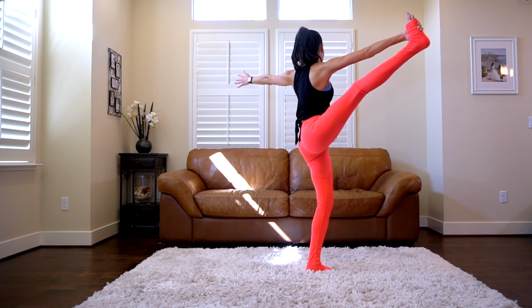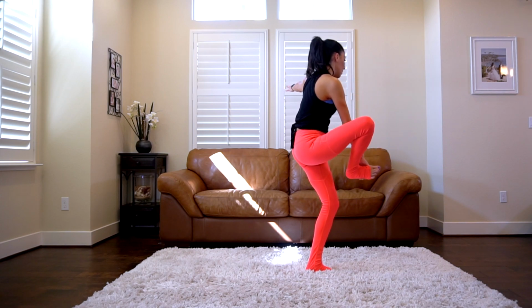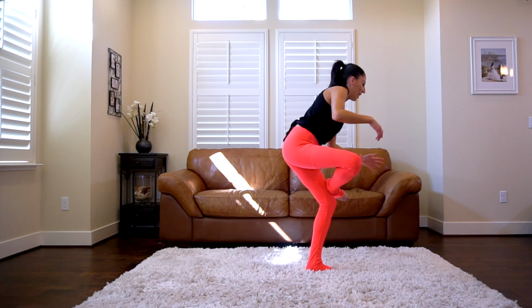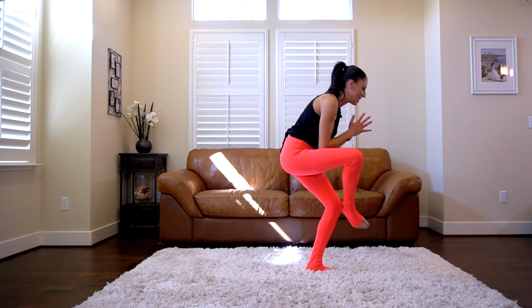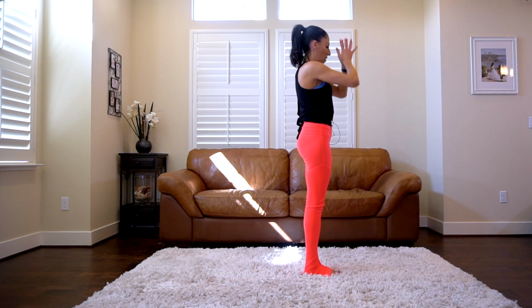All right, so keeping yourself open, good. 3, 2, slowly bringing that leg back in. So if I can do this without music or anything, you guys can definitely do it. Good, and slowly set that leg down. Stand back up, arms rise, exhale, hands to your heart.